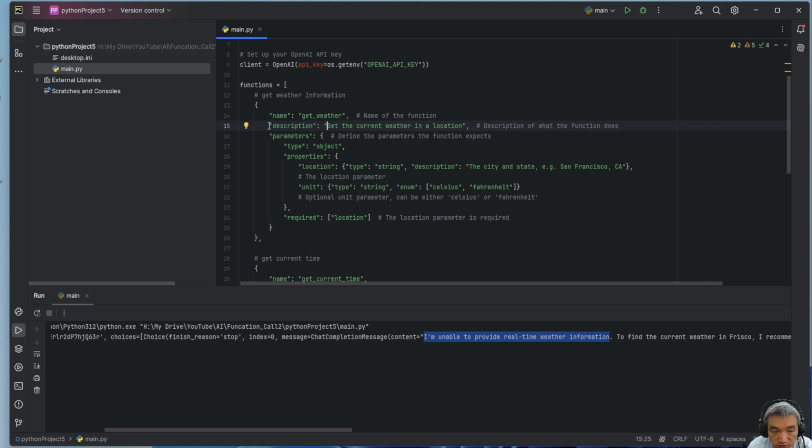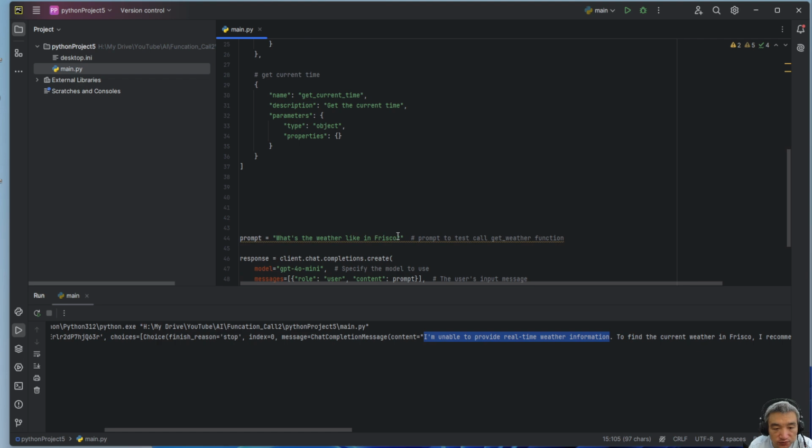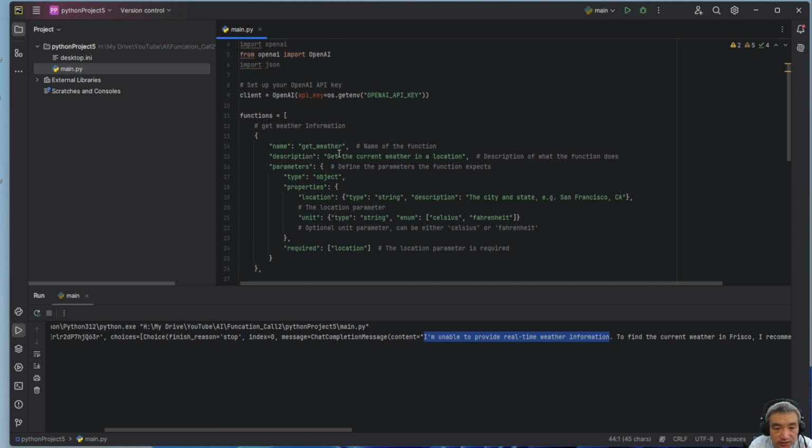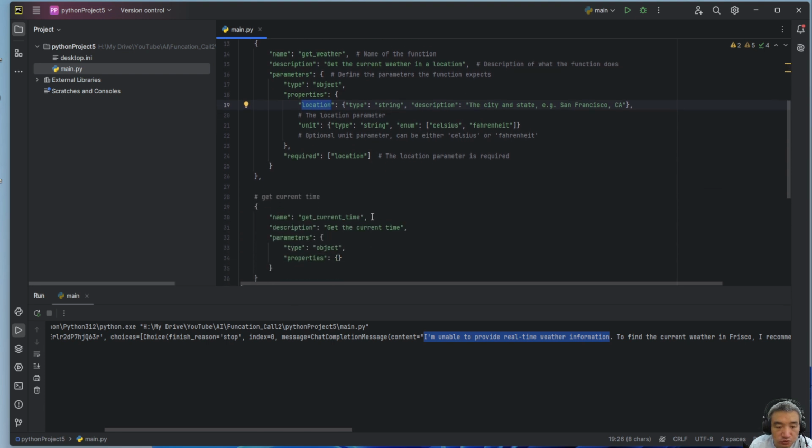The description is very important because OpenAI will decide which function needs to be called based on the description. For example, if we ask this question, you are trying to get the weather of your city, so it will use this function, and OpenAI will figure out the parameter in your question.